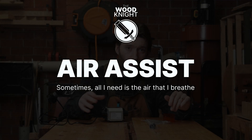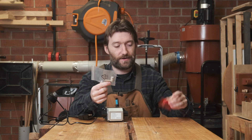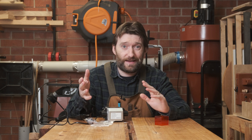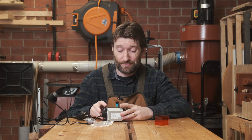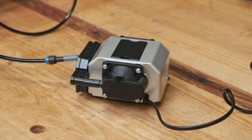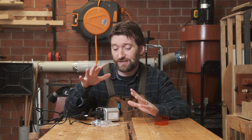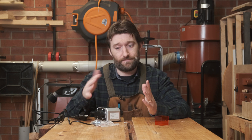If you have the original D1, this is a really good package, because apart from the pump it also includes the nozzle, elbow connector, laser shield with the hole through it, and the bracket to hold all the hose work together. If you're going straight for the D1 Pro, it's still a decent little pump — it's relatively quiet, and its best feature is probably that it doesn't dance around too much because of the rubberised feet legs. Air assist on lasers blows away smoke and debris from the cut line, which keeps the lens cleaner, meaning it operates better and reduces charring on the top of the workpiece. You can get cheaper units like fish tank pumps, but they're not going to stay put on your bench.